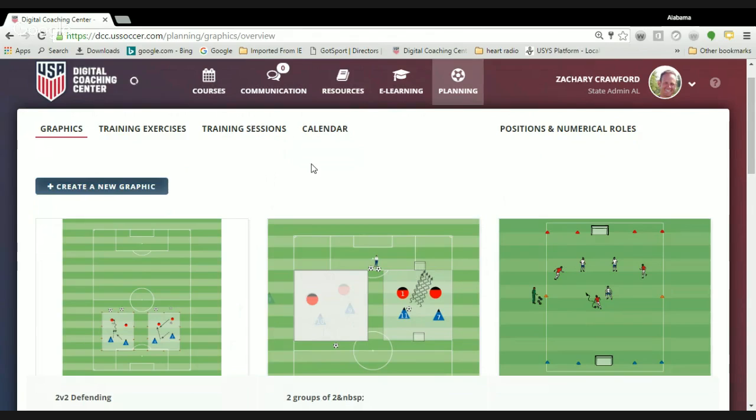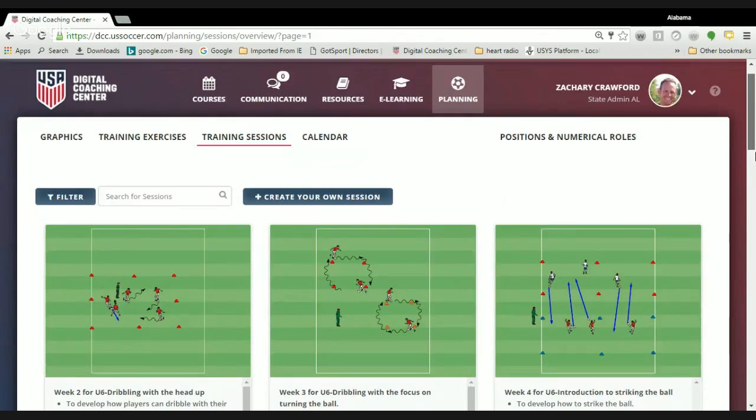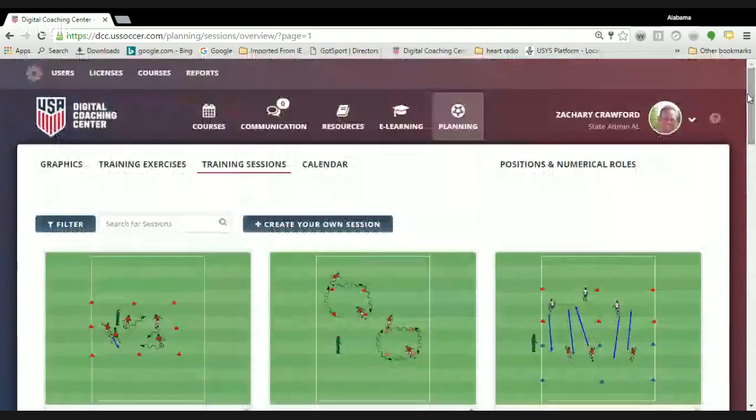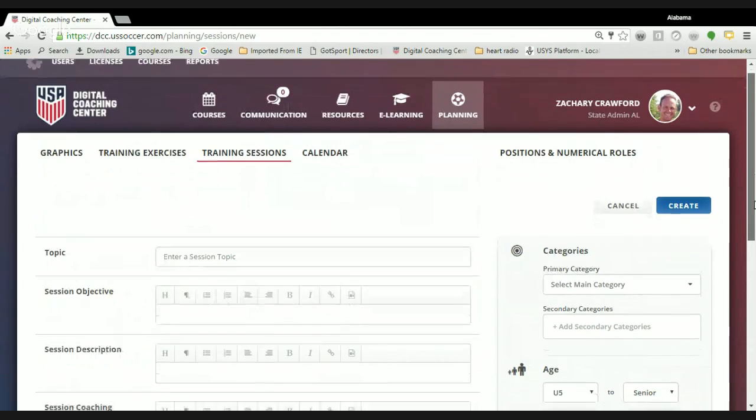All right, first thing I want to do is go to the training sessions portion. As you can see, once you click on that, there are many training sessions that have already been preloaded for you from US Soccer. However, we want you to create your own session plan, since that's the purpose of an E or a D license course, is to learn how to properly design and execute a training session.